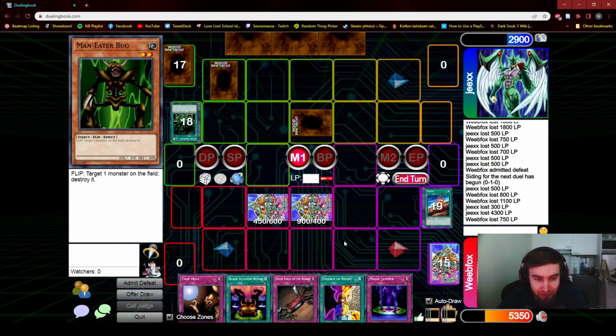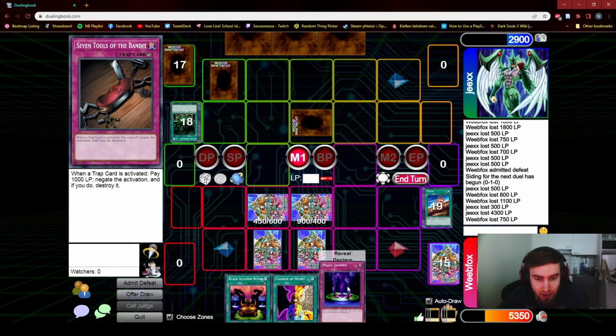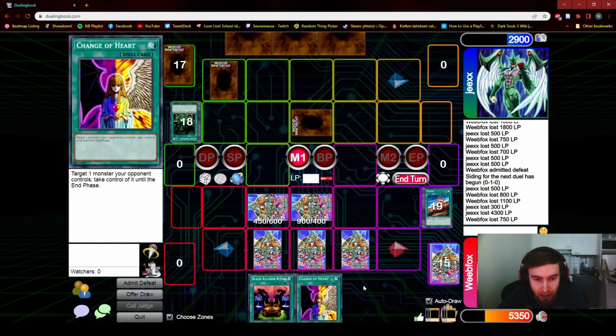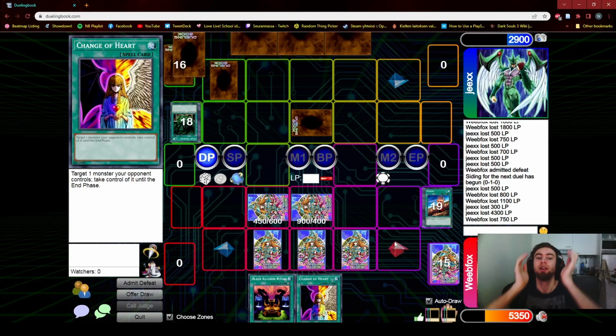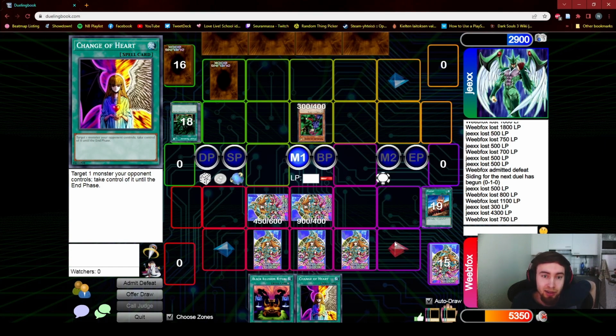Or I set a card. And I set, and pass. Yeah. I'm so pissed. I was a dumbass. Like, this game could have been over so long ago. But I am bad at the video game. Flip Magician of Faith.